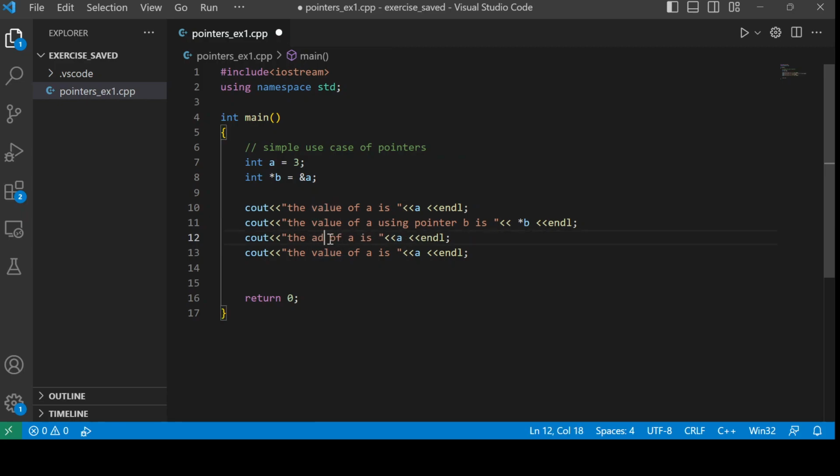And to print the address, we know we use ampersand, but to print the address using the pointer, I'll write here we'll just simply print b, because b stores the address of a as a value. So now let's run this and see the output.